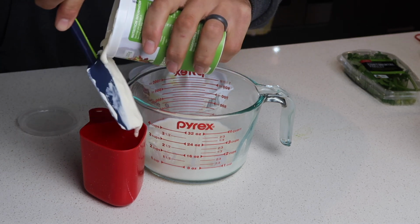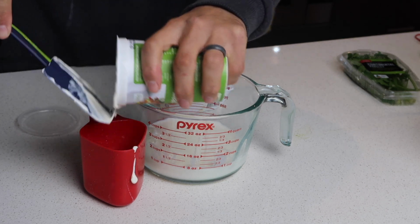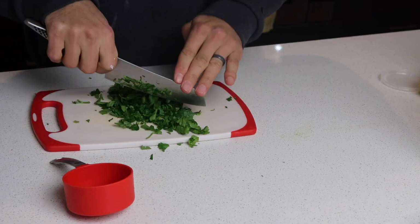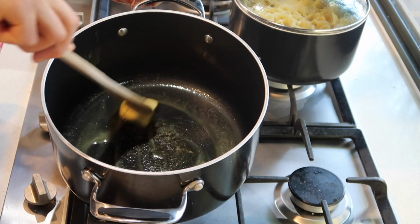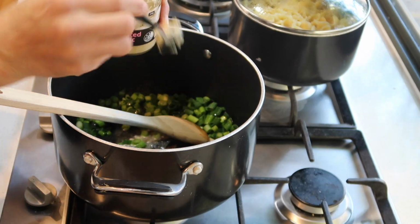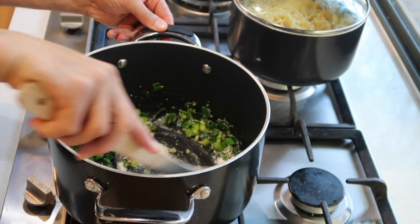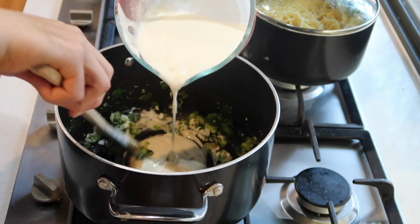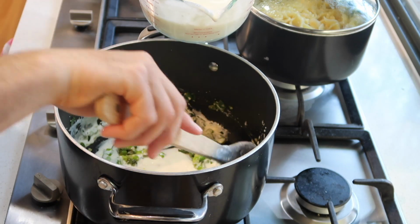This is our IKEA spatula and it's fantastic for removing sour cream from its container as well as the cup measurement. Next, Dave finely chopped up half a cup of fresh parsley. Heading over to the stove, putting in 30 grams of butter, adding in the spring onions and 2 teaspoons of minced garlic and 1 tablespoon of flour, and just mixing that on low heat for 3 minutes before slowly adding in the milk, cream and lemon juice in a jug. Stirring constantly as you combine it and stir over the medium heat for 3 minutes.